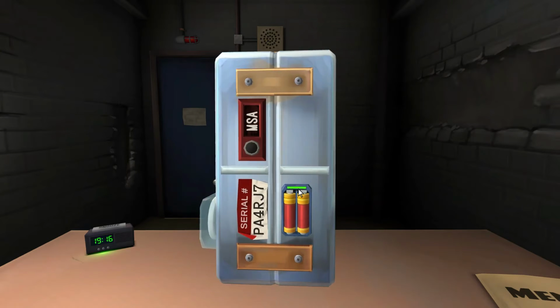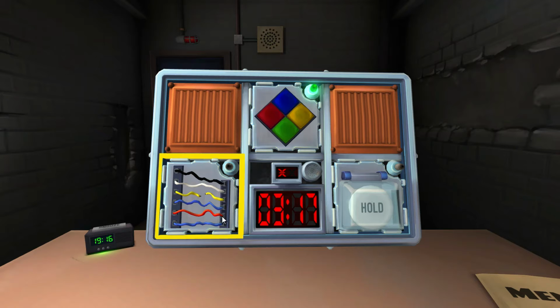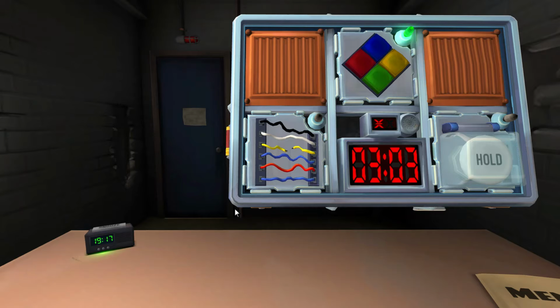I made it one. Anyway, is there only one red wire? Yeah, there's only one red wire. Is there more than one white wire? No, there's not more than one. Okay. Are there any red wires? There is one red wire. We'll cut the fourth wire.